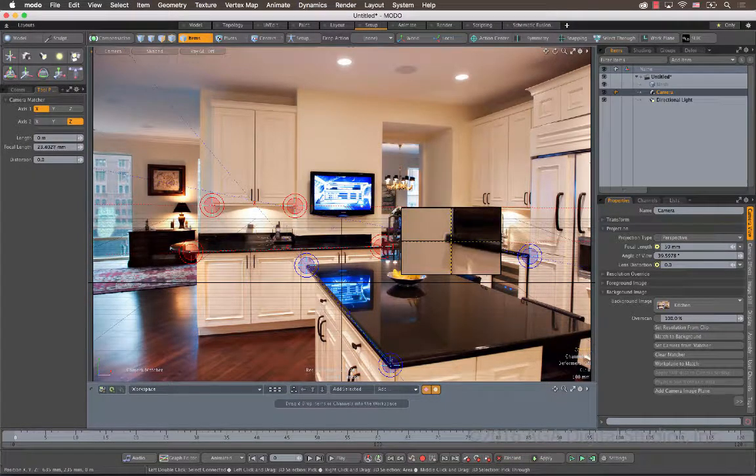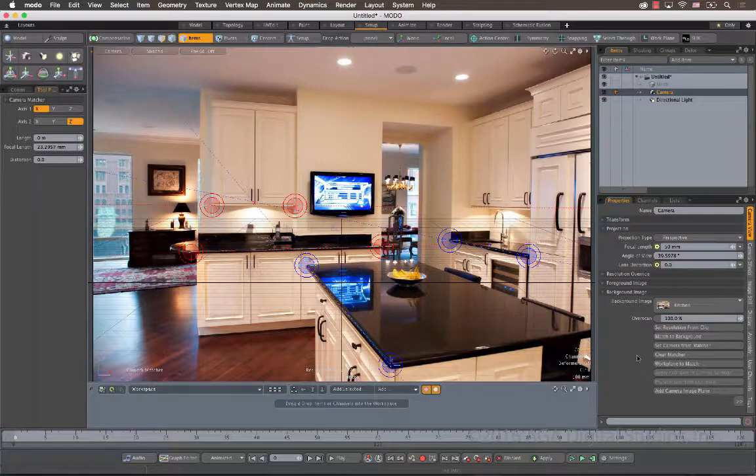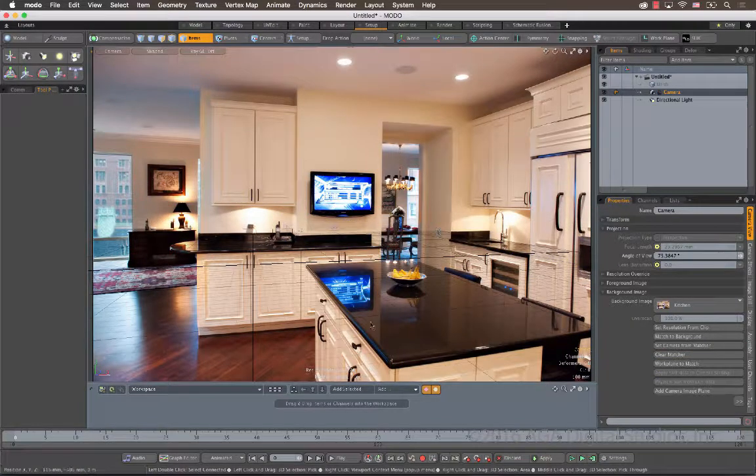Right click for precision. So now I've got my 4-axis set up. All I got to do now is hit Set Camera from Matcher. And you'll see that that whole thing aligns. Now that grid and everything else is all aligned to my image. Pretty good perspective match. Camera setup, resolution setup. So now when I place 3D objects, they're going to be very easy to place into this scene.